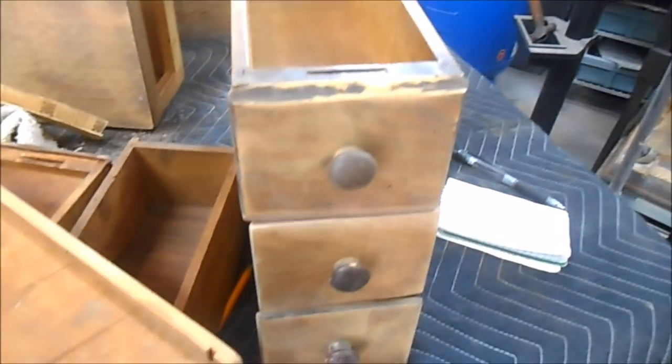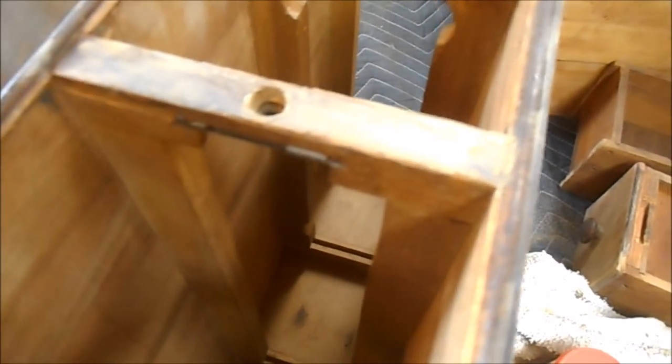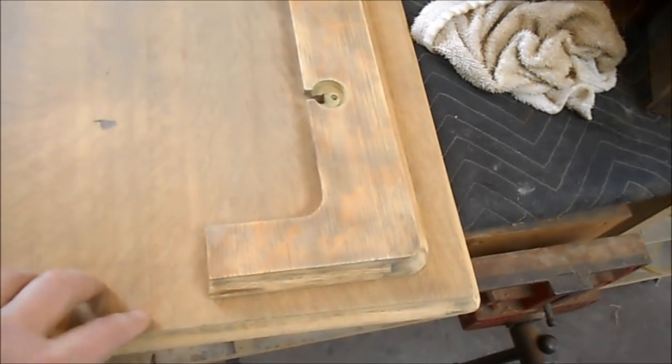But you can see the drawers, they've all been repaired. They've all been sanded. There's the drawer casings. I took and roughed up this hole just a little bit so it matches this one a little bit better. This is done. I very lightly sanded the front of these cases so they would stay old. Here's the tops and the collars and the lid.